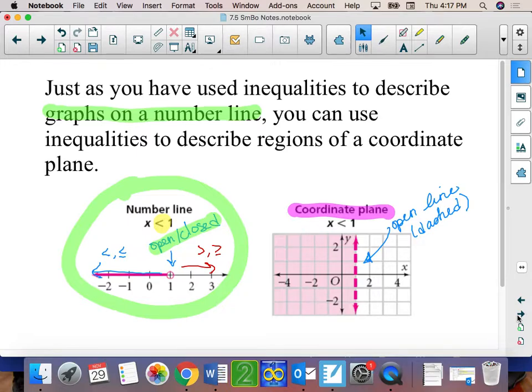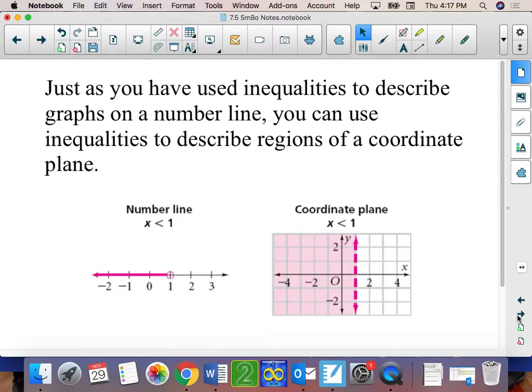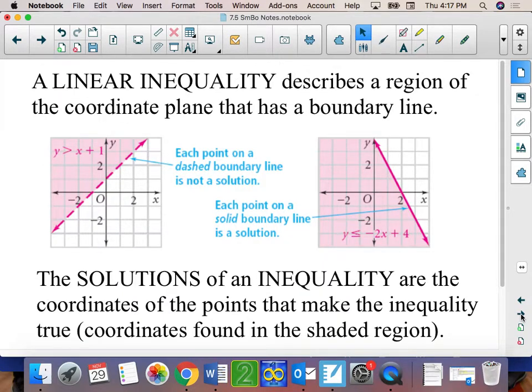So I'm going to erase this and then we will move to the next slide. It's the same idea. Here is the equation or the inequality of our line, and you graph inequalities just like you would graph if there were an equal sign. Notice that my y-intercept is +1, so they put a point at +1. My slope sits in front of x, so my slope would be up 1 and over 1, or down 1 and left 1. And because my inequality symbol doesn't have an equal to part, my line is going to be dashed. It's going to be open.